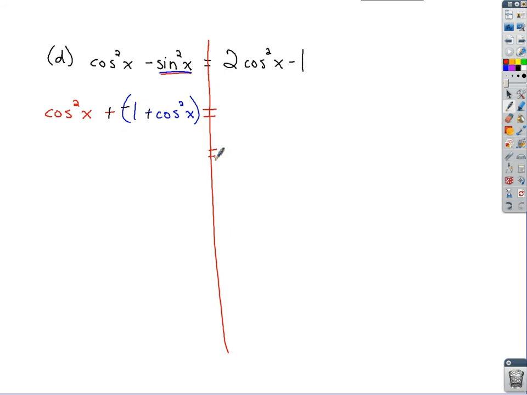Well, I end up with a -1, obviously, which for where I'm going, I want a -1 here at the end, so I'll write -1 here at the end of my expression. And I've got a couple of cosine squares that apparently I'm adding together. So I've got like terms there. I've got 2 cosine squared of x minus 1. That's what I'm trying to get on the right-hand side. So it looks like we're good to go.